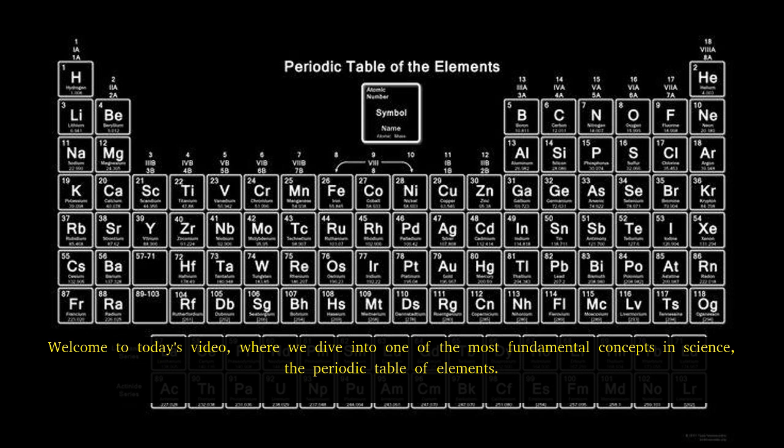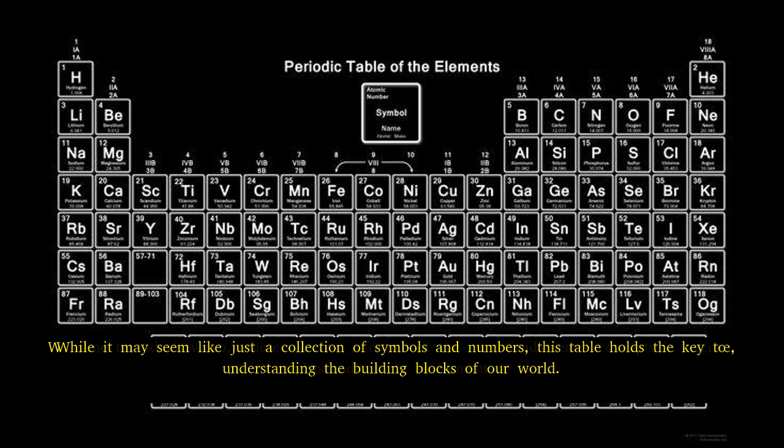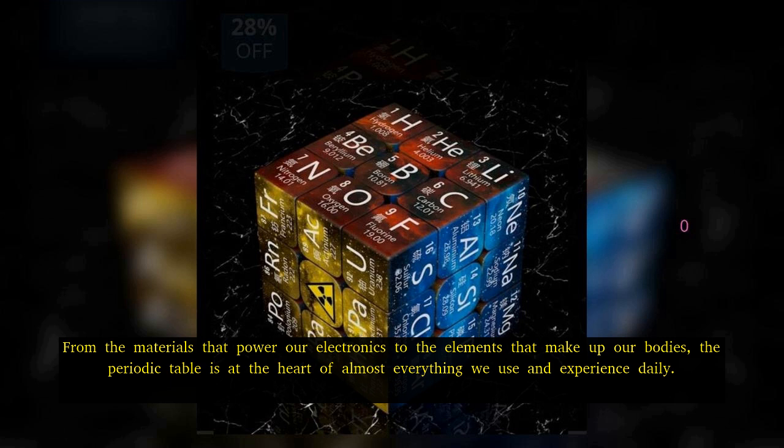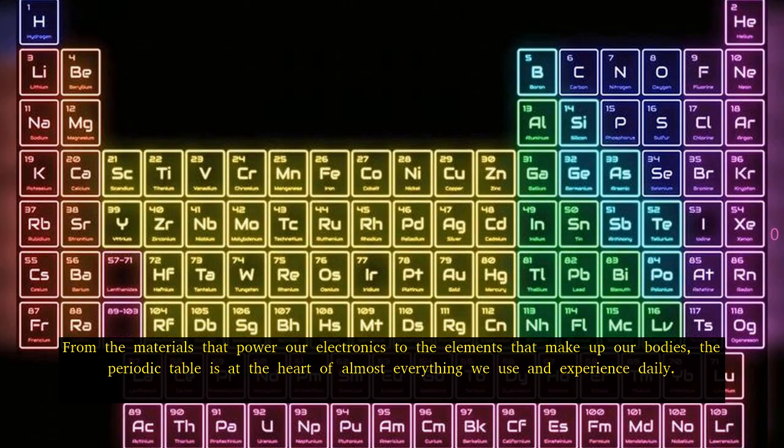Welcome to today's video, where we dive into one of the most fundamental concepts in science, the periodic table of elements. While it may seem like just a collection of symbols and numbers, this table holds the key to understanding the building blocks of our world. From the materials that power our electronics to the elements that make up our bodies, the periodic table is at the heart of almost everything we use and experience daily.